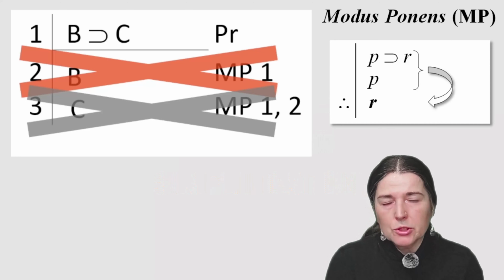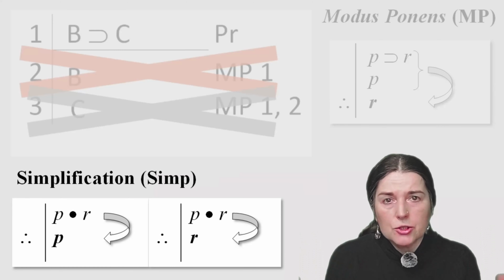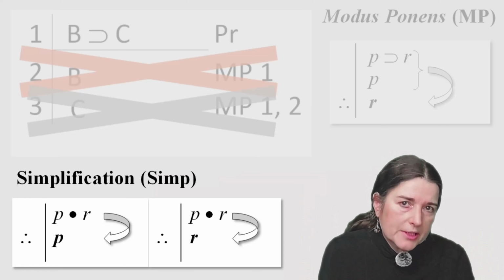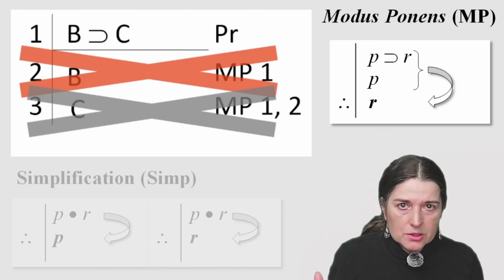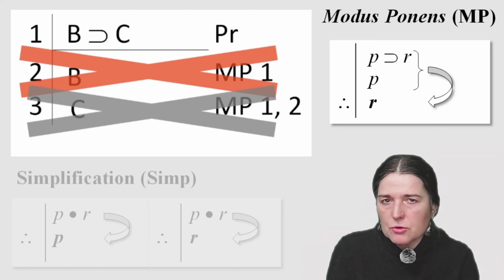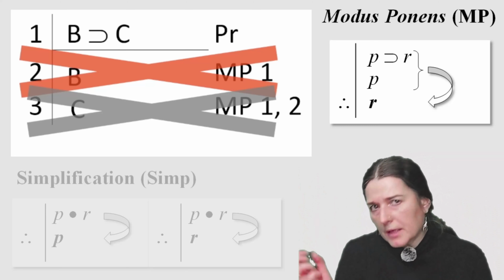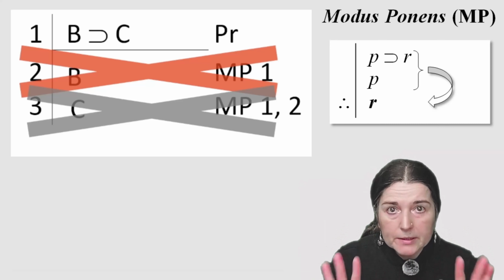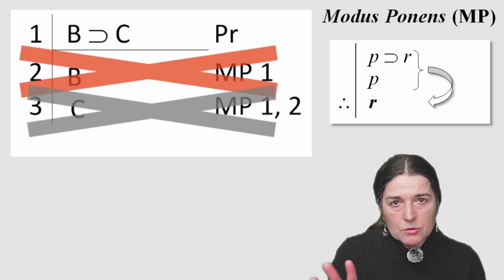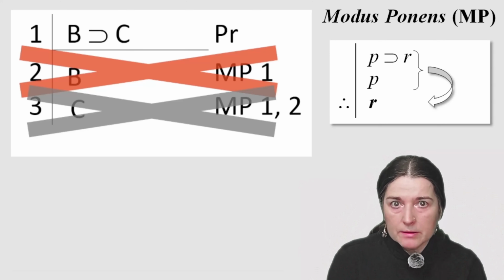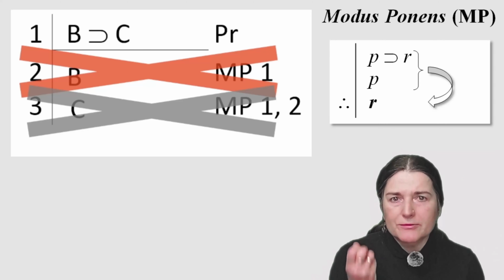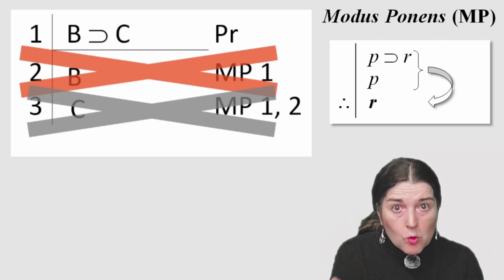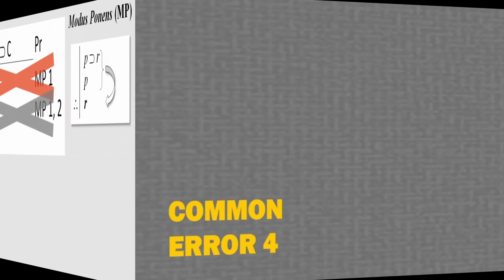Some students are tempted to think that, because simplification is such a great rule, it basically allows us to take the first conjunct, the second conjunct, and they sort of generalize this to Modus Ponens. What Modus Ponens allows us to do is take the consequent, take the antecedent. No, this is a completely different rule, right? Modus Ponens allows you to detach the consequent, but only provided that you match the antecedent, only then. And the antecedent must be already available in your proof.